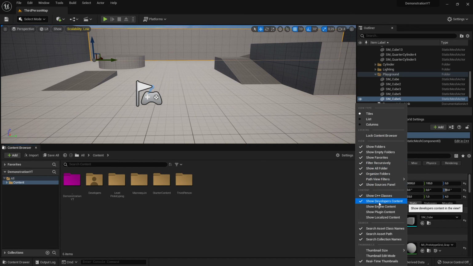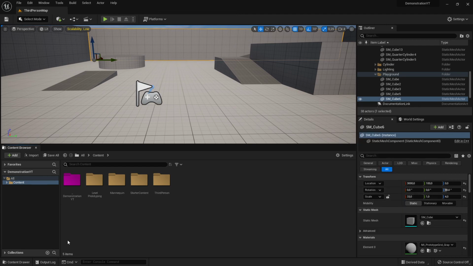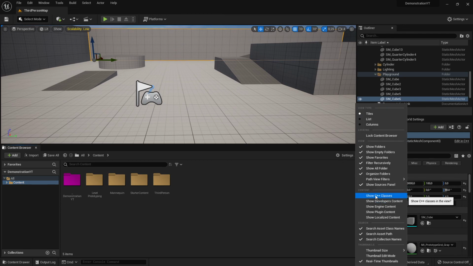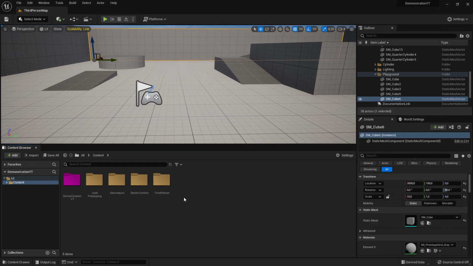The important thing here is probably this engine content that will pop up sometimes. The other things not so much, and C++ classes. This will pop up sometimes too if you're working, of course, with C++. But in our case, we can keep it. We have a blueprint, and I don't think any C++ class is popping up here. But if you have a C++ project, then of course it will pop up.